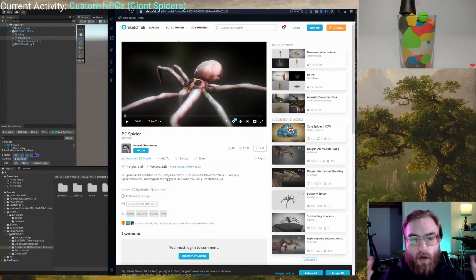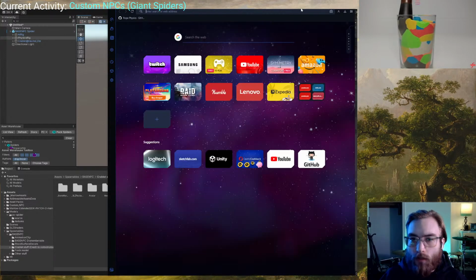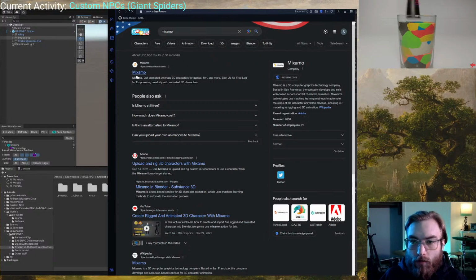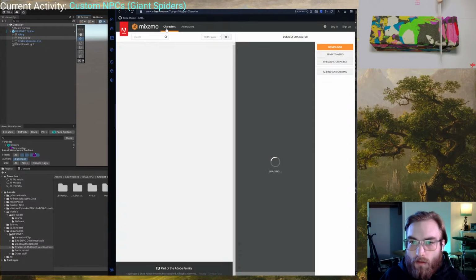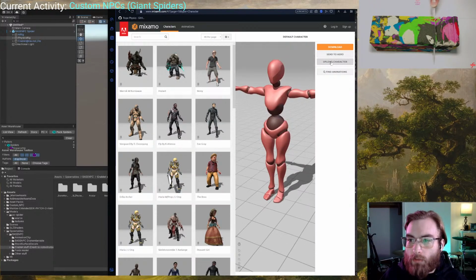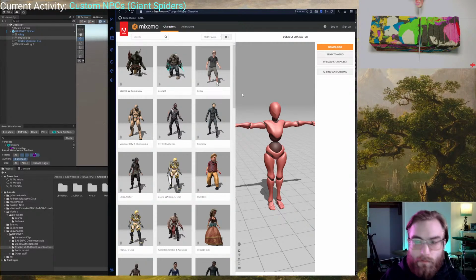So what do you do if you have a model that has no rig? Well, if it's a humanoid model, you can check out Mixamo. You can make a free account on Mixamo, and that gives you the ability to just upload a character and line up the joints, and it'll just make a rig for you.